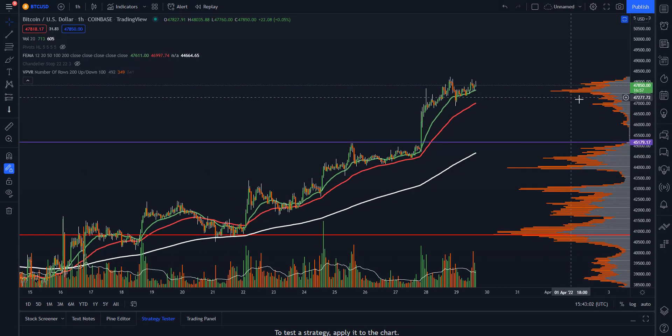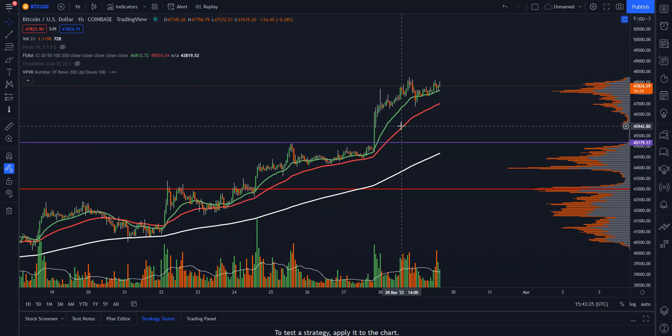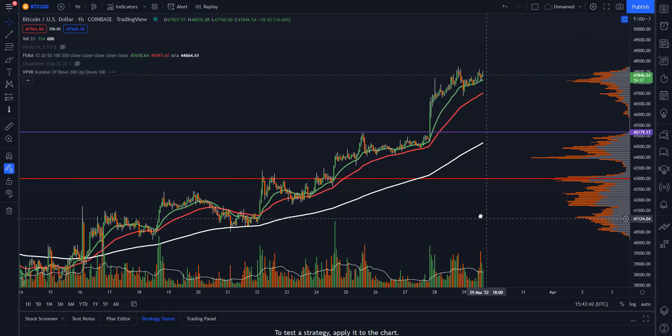I also like to look at the VPVR, which shows we've had a lot of action right in the range we're currently trying to hold as support — around 47,849. If we're not able to hold that support, I would look for us to fall back into the range of about 44,600 to 45,000 and test the 200 moving average. We've done that plenty of times and it would still be healthy for the trend. We've really gapped away from the 50 and have been consolidating upward, so a pullback could cool things down before we attempt higher levels like 52,000.